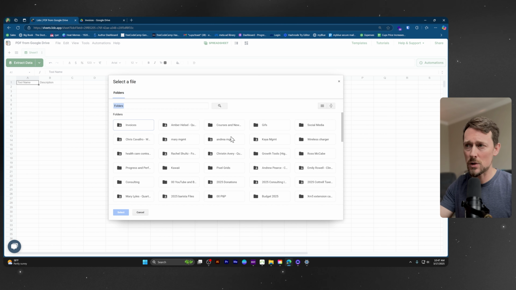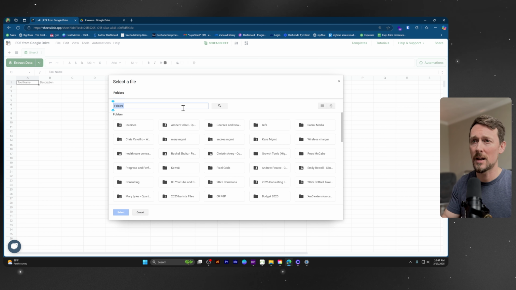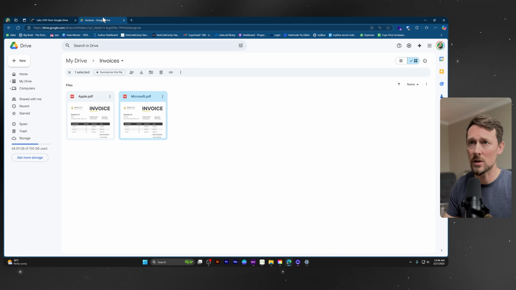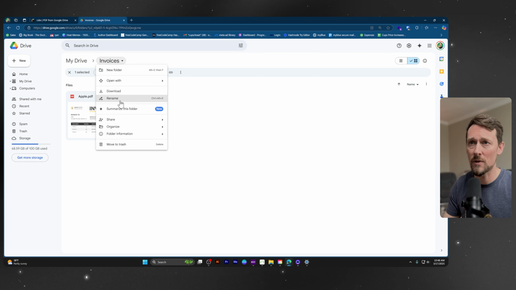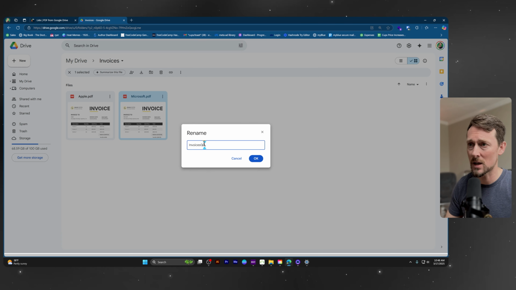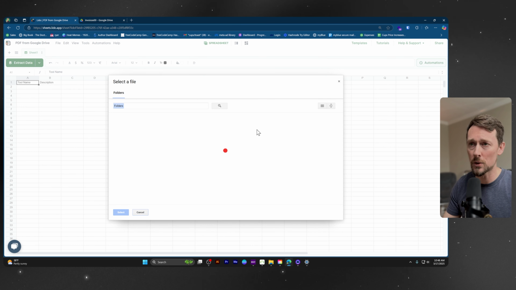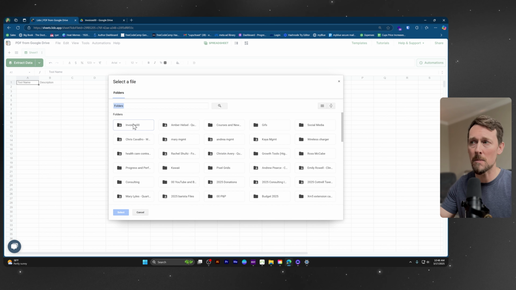Now, a couple of things that you want to be aware of when you're in this menu. It's not going to like it for you to search in here for a specific folder, because of the way that the Google integration and the permissions work. What you need then is for your folder to appear just at the very top, right? So, a very quick, very simple hack to do that: if you just make a change over here, and the quickest change you can make is just to rename the folder, then when you select Google Drive folder, it will be the most recently edited folder up here at the top.